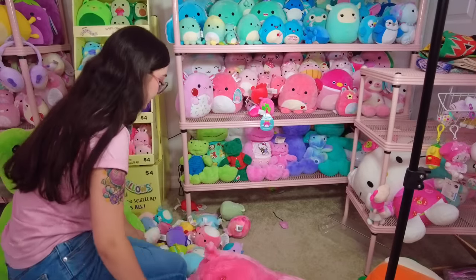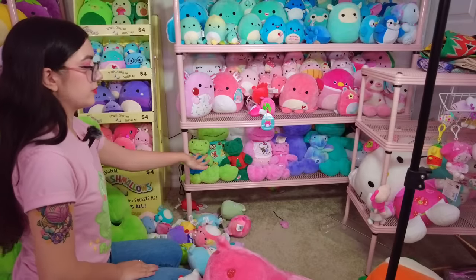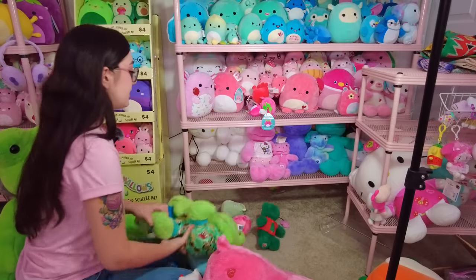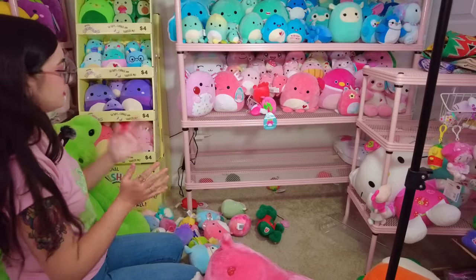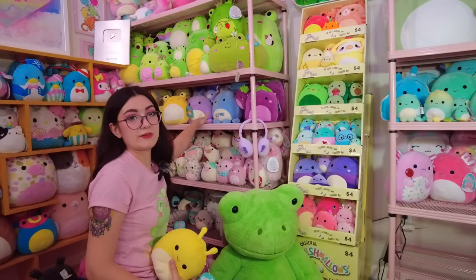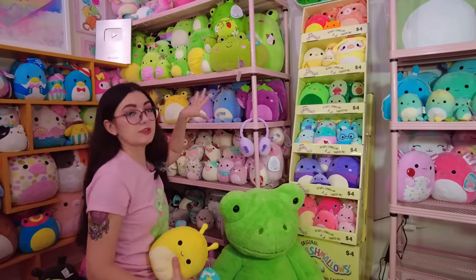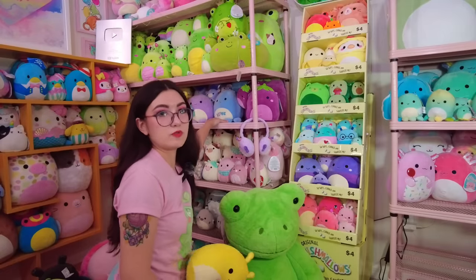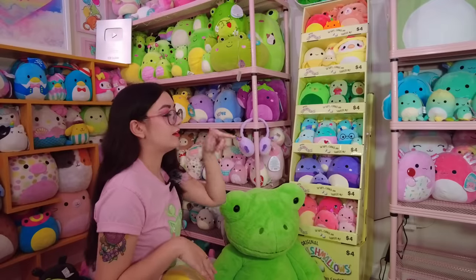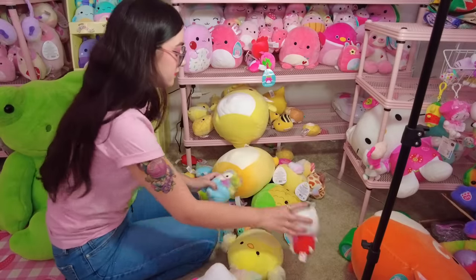The bottom half is literally pure bugs but I'm kind of here for it — I think it was worth the chaos. Since this is just turning into full-blown chaos, we might as well keep it rolling. My next idea was to get rid of this Build-a-Bear shelf — I love my Build-a-Bears but this is valuable real estate we could be using for squishmallows. This shelf has been half purple, half yellow and it's always been a problem because I can only fit so many of each color. So we're going to break it up: yellows underneath, and this will be a purely purple shelf.